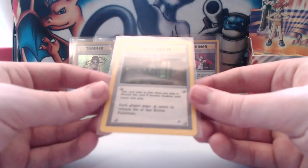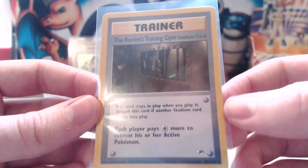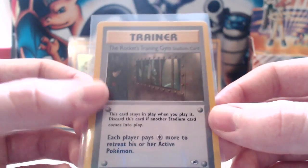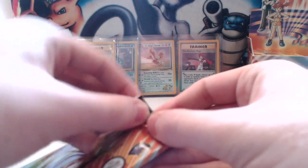And our rare is a Rocket's Training Gym, which is pretty cool. It's got a little Scyther hidden in a cage of some sort with a Rocket grunt standing outside. I like the artwork on that. Even the trainer cards have good artwork in this set.